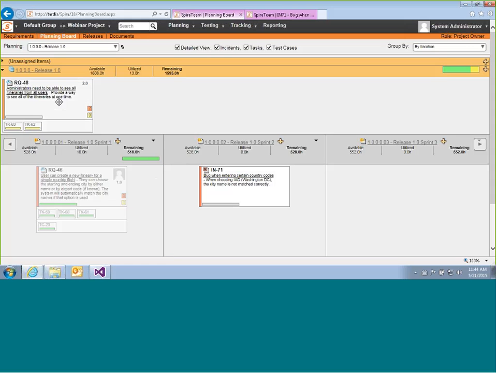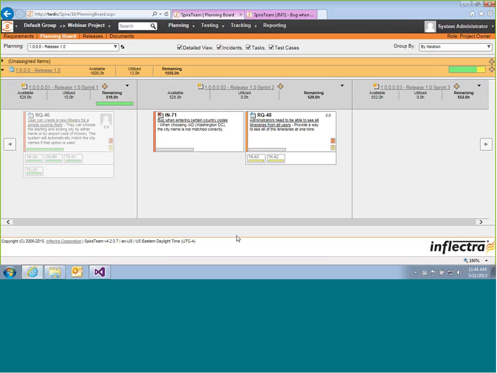Great. And that way, when we start to look at the planning for sprint 2, maybe we are going to do Scrum after all, not Kanban. So let's put that requirement also in sprint 2. So now I've got my plan for sprint 2, and it can be a mixture of requirements along with the associated tasks, and if there are any test cases, those as well, and my defects. And the defects work the same way.